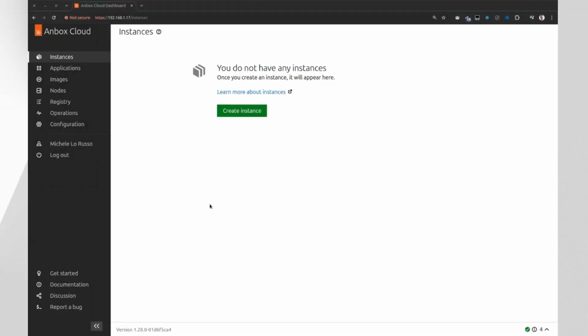Then, what you see here is the Anbox Cloud dashboard, our web UI, to manage Anbox Cloud instances. And for this demo, we are going to use a feature that in the dashboard we call Connect ADB. In this demo, we'll create an ADB share from the dashboard, but you can also do the same thing with the CLI. Okay, let's see what this is about.